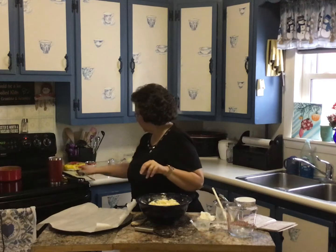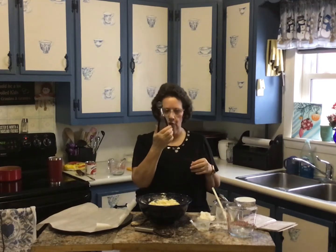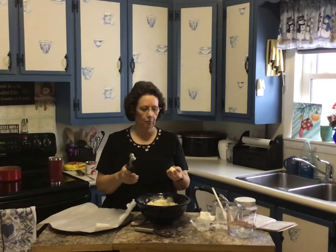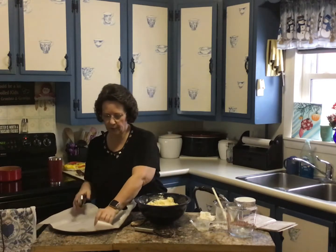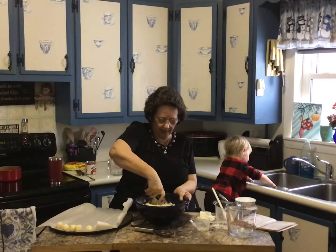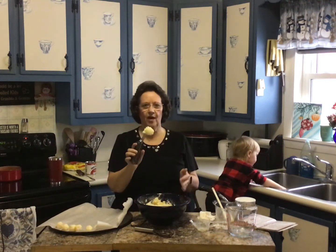Okay, where did my thing go? Okay. Let me get your little cookie scoop out. And this is another reason why I do it my way, is because I don't burn my hands. So just make a round ball with it and just sit it on your parchment paper. That's a really good size, about an inch ball. So don't overfill, like I said at the beginning, I talk too fast, too much.